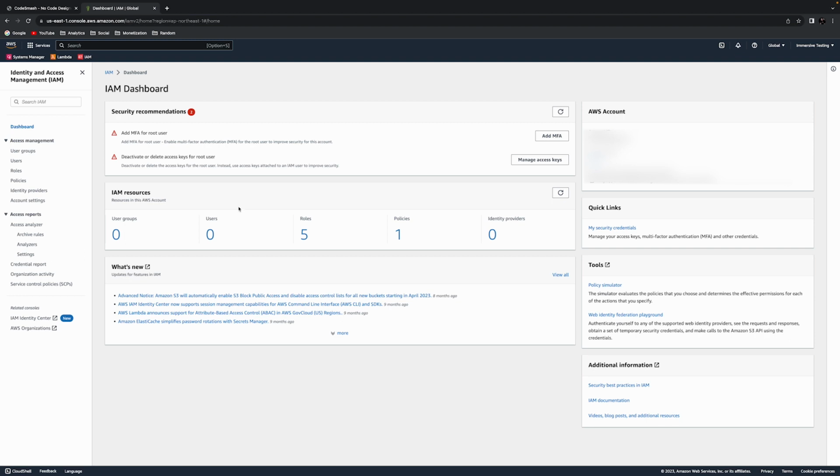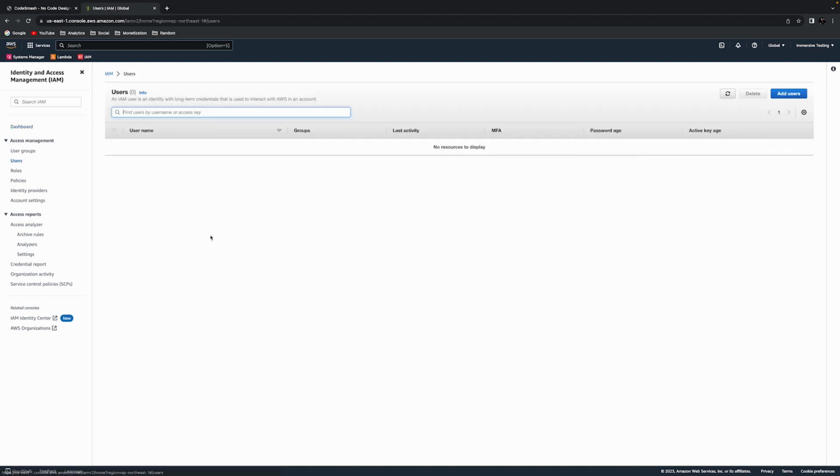So once you've done that, you can go right here where it says users, and you will see that this table is completely empty since you haven't added any users who are authorized to use your AWS account just yet. So first thing you need to do is click add users.